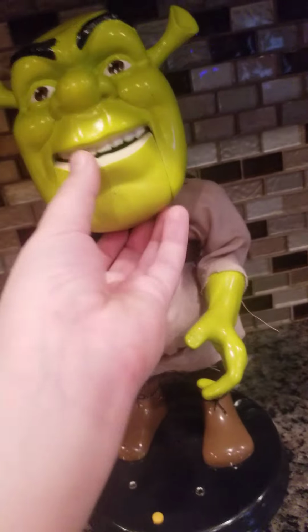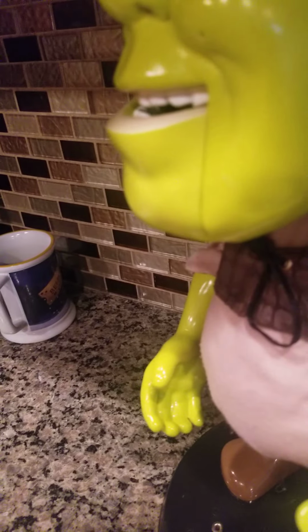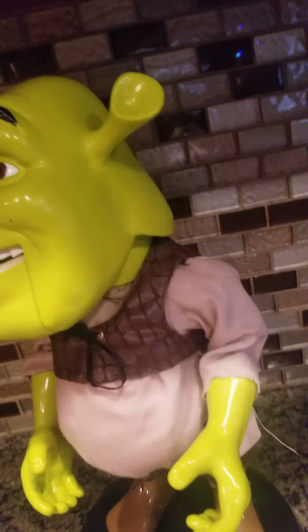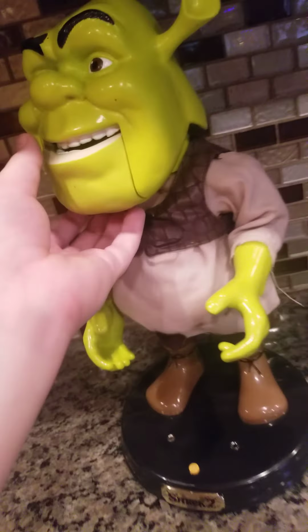I had to fix the mouth, but this one has a different mechanism than taking out the staples. Now, the staples, it takes me about 10 to 20 minutes to get them out. At the most, maybe 10 to 15. Probably 10 minutes to take them out, but that's about it. But this one has a different mechanism.